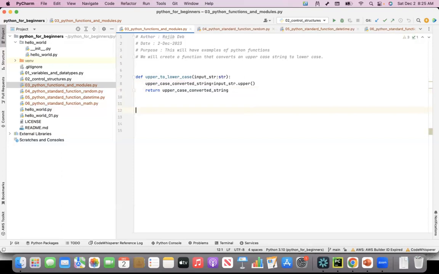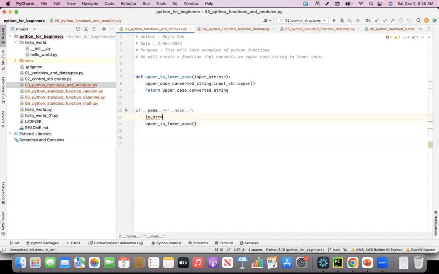So let's say, okay, first we'll see a simple way, and then from another function. So I say if name equal to main, and we saw what if name equal to main means in our previous session. I will call this function. So what is this function name? Upper to lowercase. We need to give an input string also. I'll say in string. Now see, I did not name the same variable. I don't need to. That's why I changed the name, right? I don't need to have the same variable name, but this variable, I need to put it here, right?